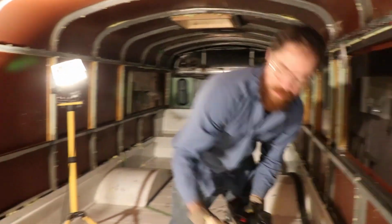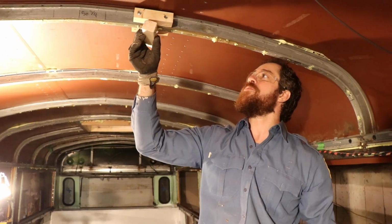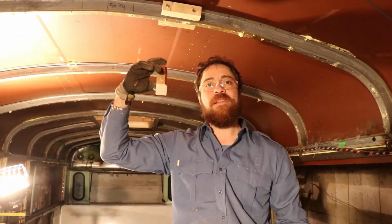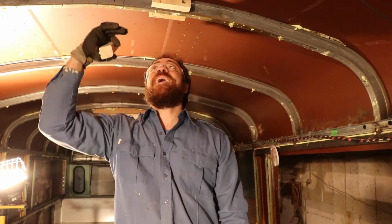So now, when the wood is coming across, it'll be able to screw into both pieces of wood. I didn't really want it to hang below because we're kind of limited on height space because of how tall I am. And we're already gonna be pretty close between the floor being insulated and the subfloor and what we're doing for the flooring and the wood coming down. It's gonna be pretty close, but it's gonna be livable.